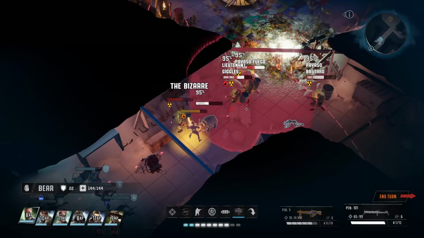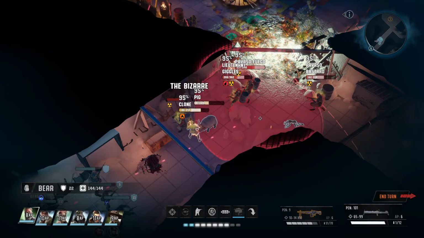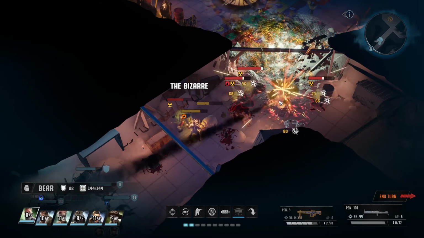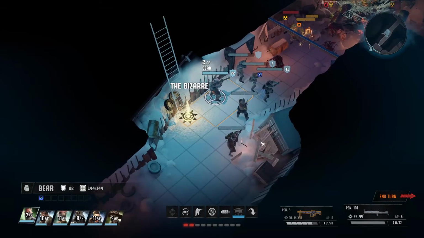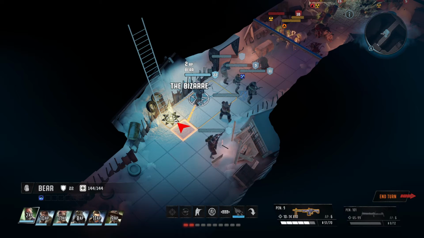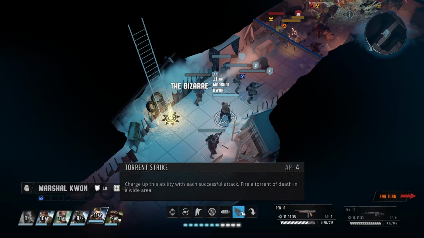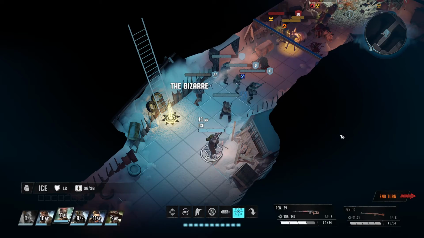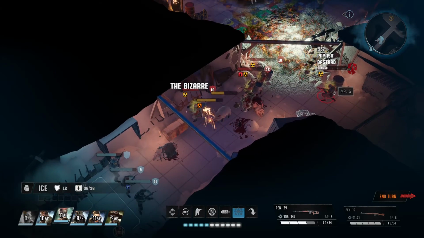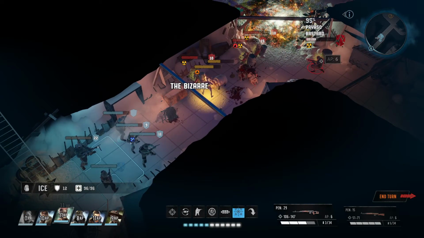Now they are too spread out. I can't hit all four of them anymore. Let's hit these three and not hit our clone. Okay, I definitely can't kill all four of them on this turn. That is not happening. Let's see, do we have any special abilities charged up? That's almost charged up. Nope, nothing is charged up at the moment. Let's see then. Okay, only 89 HP on that guy. I can kill that guy as long as we hit.